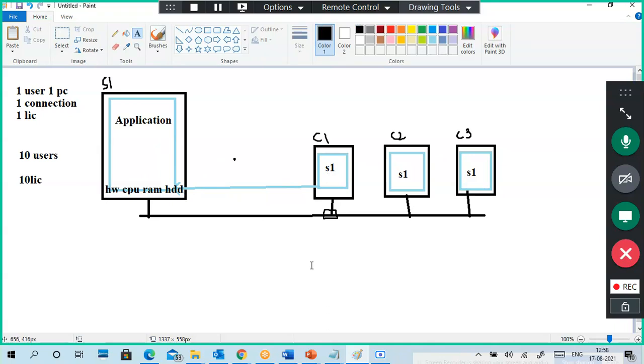This is called remote desktop. Through remote desktop we are able to access applications running on the remote desktop. So we can access the application running there using remote desktop connections.